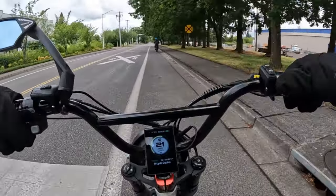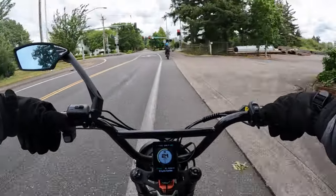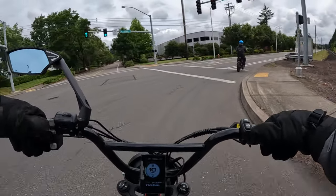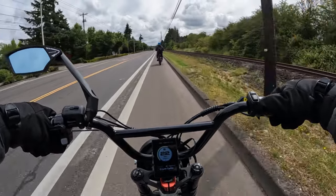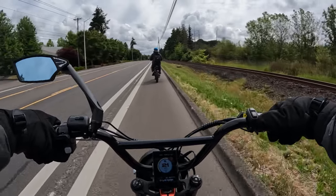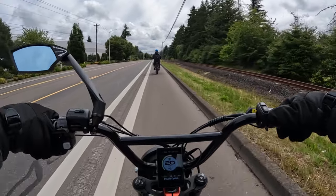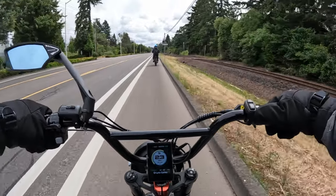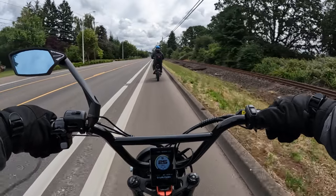Lots of debris in the bike lane here. I wish they would sweep these bike lanes a little bit more often. It's hard to tell on the camera, but there is a lot of rocks and sticks and you name it in the bike lane here.